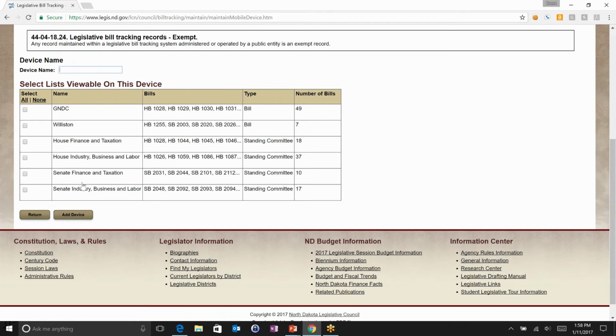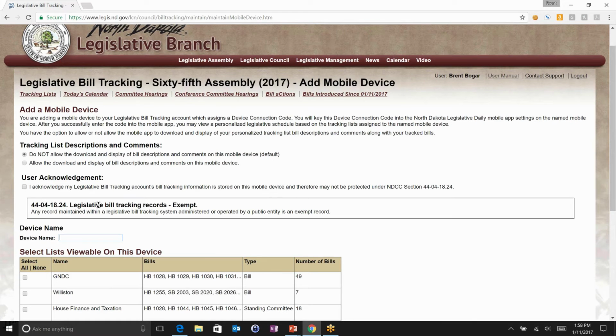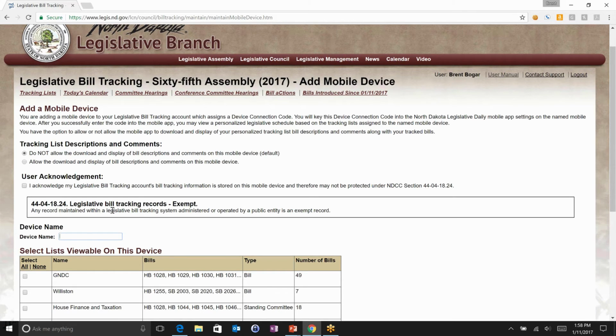So, for example, Andy Peterson is the director here at the Greater North Dakota Chamber. He's been out of town, so I haven't added him to our tracking list yet, but I can add his device so that we all, through GNDC, see the same tracking list, the same calendar. It's a very handy way to manage that and manage those devices. So it's a really nice feature.